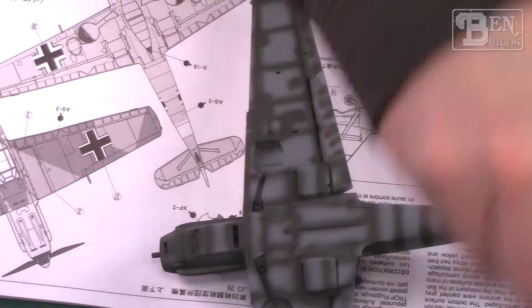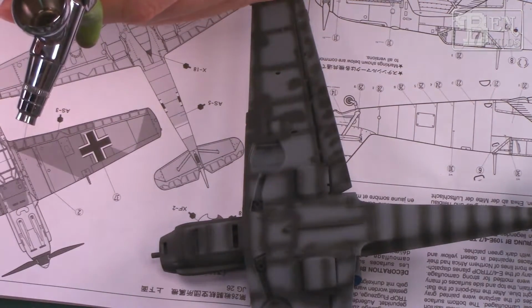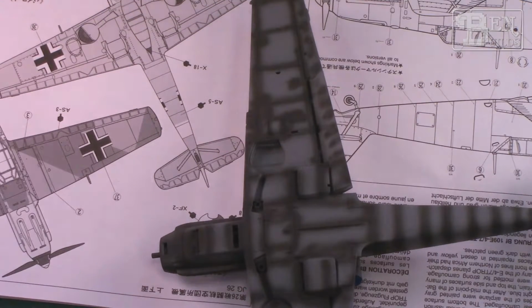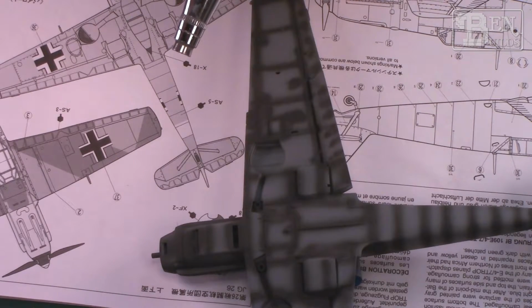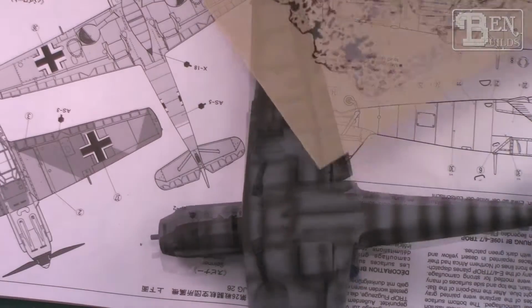Now, my whole idea here is once this is done, it will be a little bit more along the lines of a marbling coat, so that I can take a very thinned out version of the actual blue color and we can airbrush over all of this and kind of fade everything together, keeping the panel shading that we've done and also keeping all the new additions of all those little marks and whatnot. So let's go ahead and give it a shot, see what we can do, and fingers crossed, this turns out.